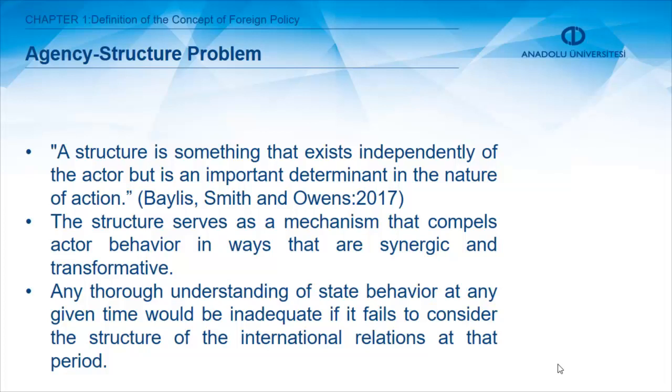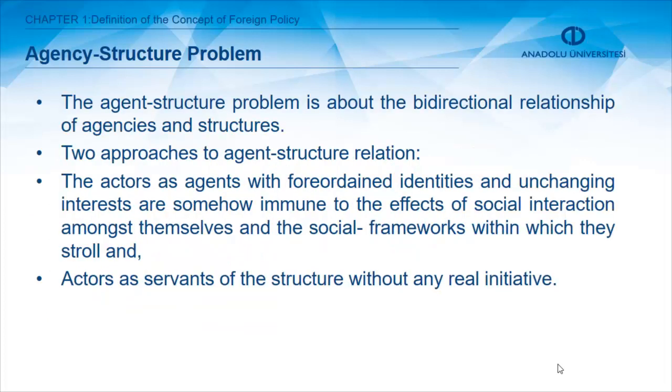And according to the constructivist approaches, neither agency nor structure is more important than the other. If you want to have a sophisticated foreign policy analysis in your hand, you have to focus on both the agency and the structure. You have to accept that the structure of the international system influences the actor, the agency, but on the other hand, the decisions made by the agency actors can shape the structure of the international system. Then it is a bidirectional relationship.